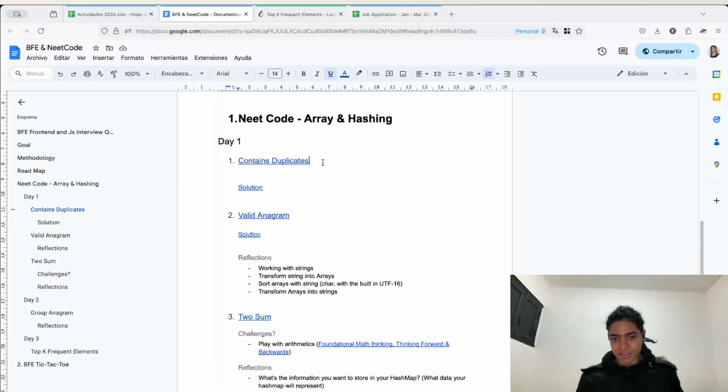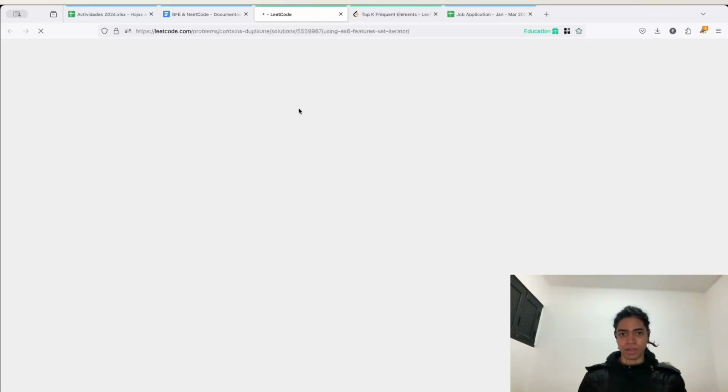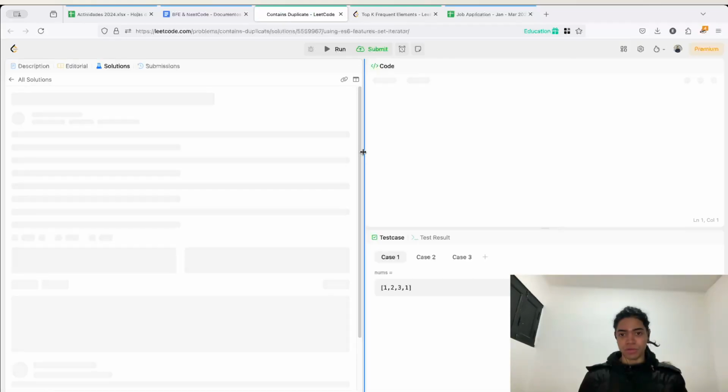So with contains duplicate, you can use the set built-in method as a way to get a particular array from that. For example, like this. This is the solution of this particular problem. We use a set.